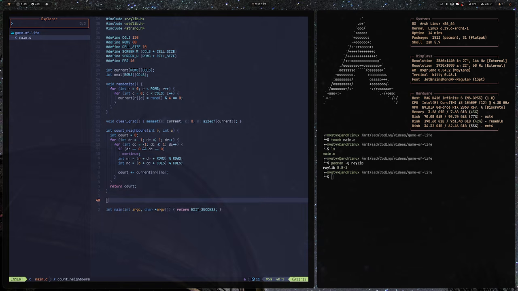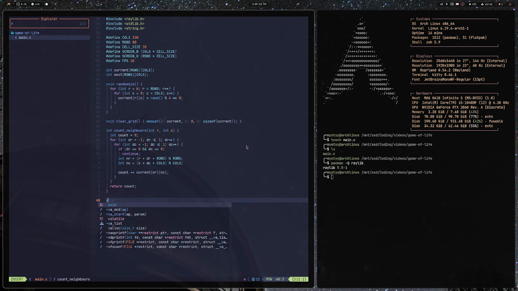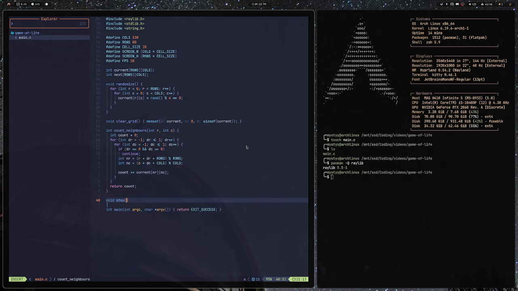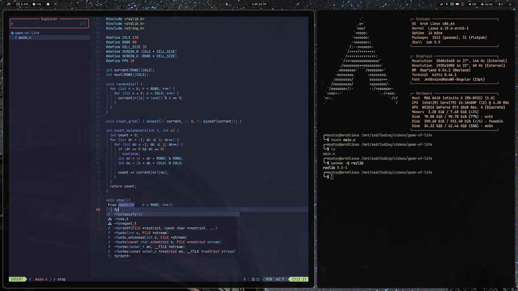Cool. And then void step, for int r equals 0, r is less than rows, r plus plus. As you can tell, there are quite a lot of loops in this, because it is just one big loop, really.